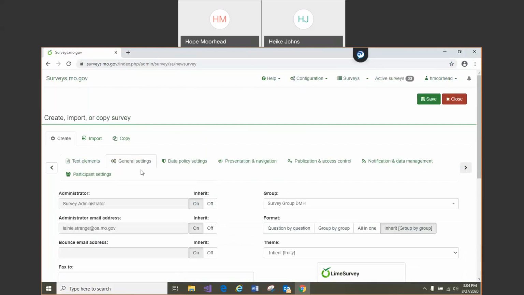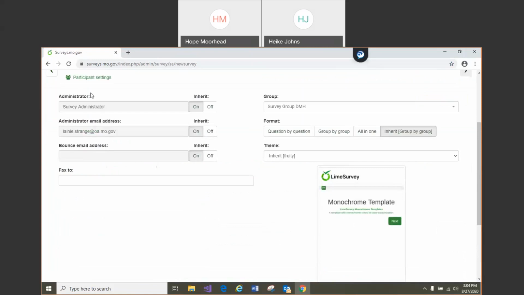The second set is general settings. This is where you can set up who your site administrator is, or your survey administrator is. It defaults to Lainey Strange, the individual we said to request on your IT ticket for access.